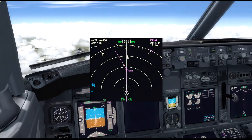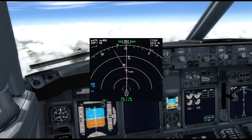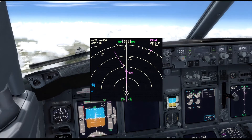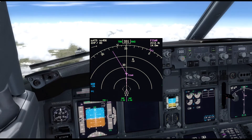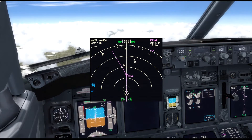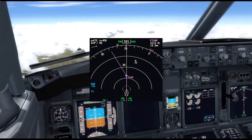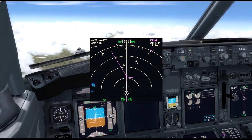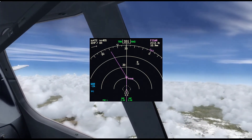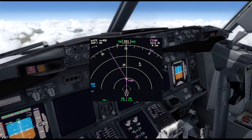Something fairly interesting — look in the top left corner there. Our ground speed is 473 knots. Let's do some math real quick — that is 544 miles an hour, our speed over the ground right now. It's jumping around a little bit. The reason it's jumping around: look just below that. The winds up here at 32,000 feet are 224 degrees — coming from right off our left wingtip, across the airplane, at 84 knots. That will push you around a little bit.